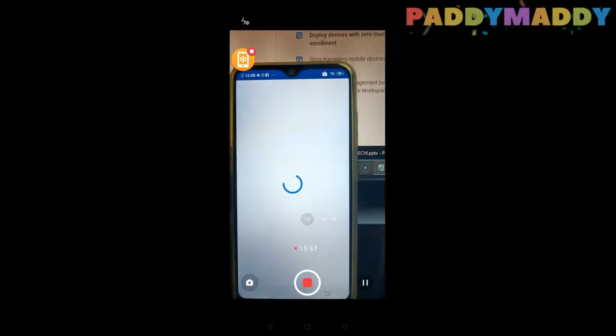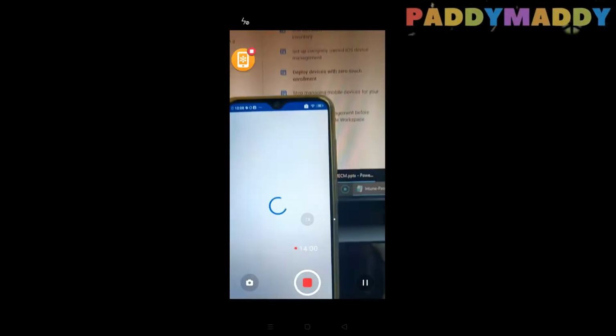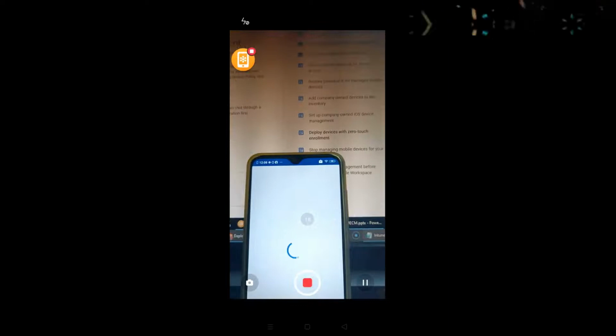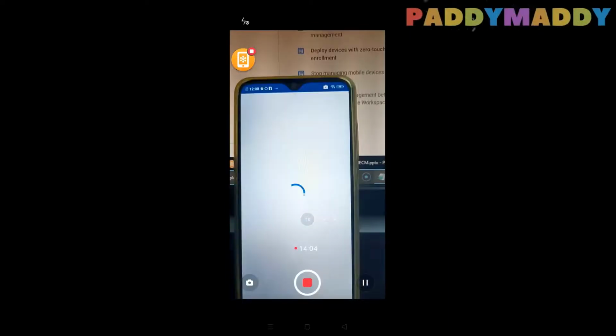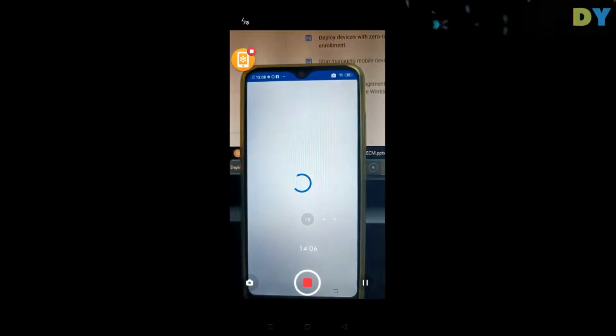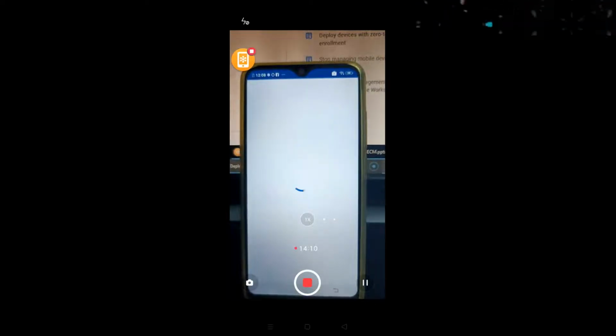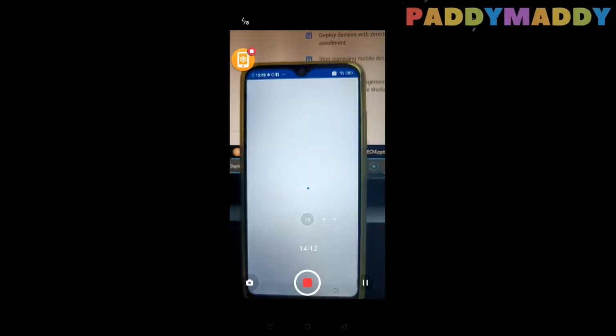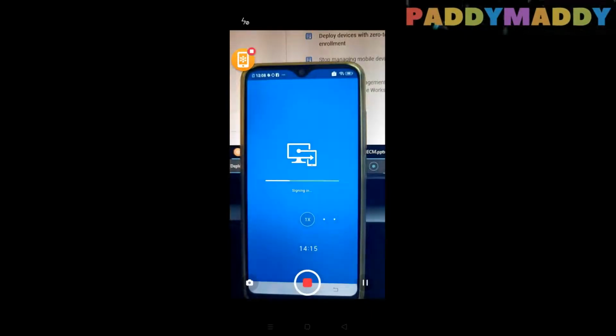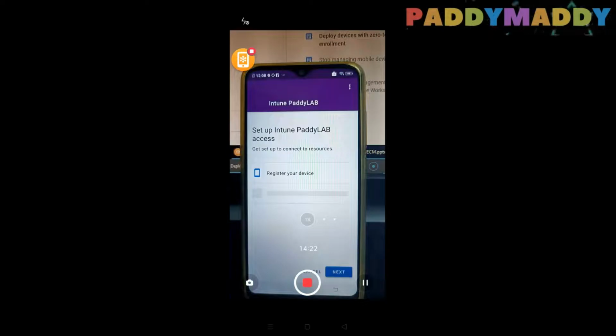Called zero touch deployment. If you see here the screen, this is the article which I'm going to tell you about. Normally this is the other way of doing it. You can also customize a few things directly if you purchase the devices. There is a dedicated portal, the Google Enterprise portal. From there you can purchase, you can provision the applications, and you can provision your device custom settings, all of that. Okay, so next, registering our device.